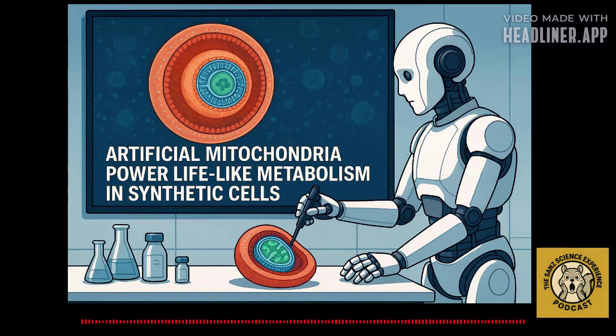And did it work? What was the key result? Did putting it all inside the GUV matter? It mattered hugely. They compared the NADH production in the GUVs, where everything was compartmentalized, to a control group where all the same components were just mixed freely in a test tube. The GUV system, with the encapsulated artificial mitochondria powering the NADH pathway inside, showed a 53.6% increase in NADH production compared to the free-floating system. Wow. Over 50% better just by putting it all in the right place inside that vesicle structure. Yeah, it really highlights the power of compartmentalization in biology, even in these synthetic systems. It makes reactions much more efficient.